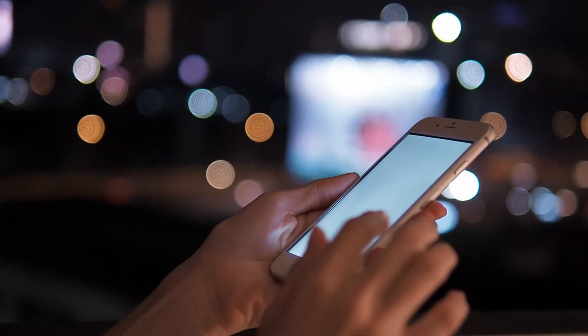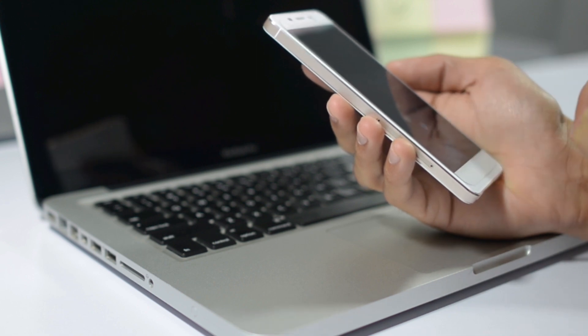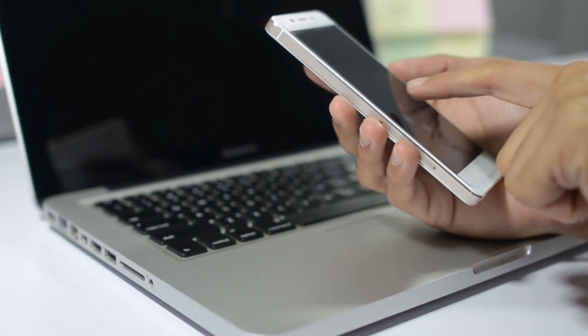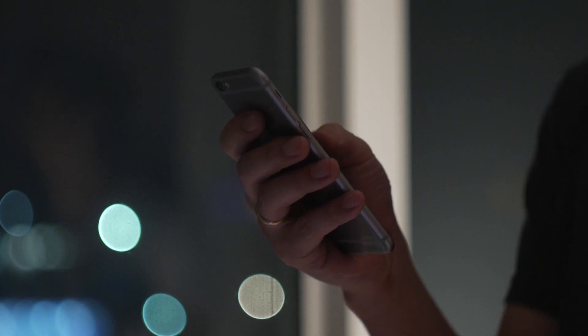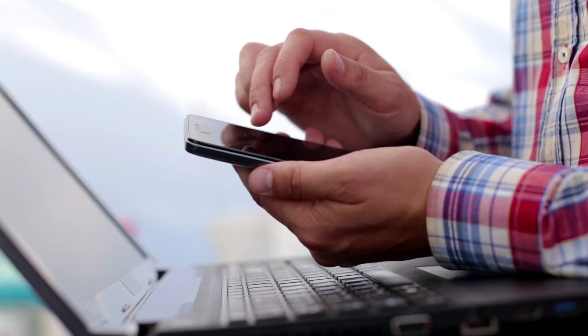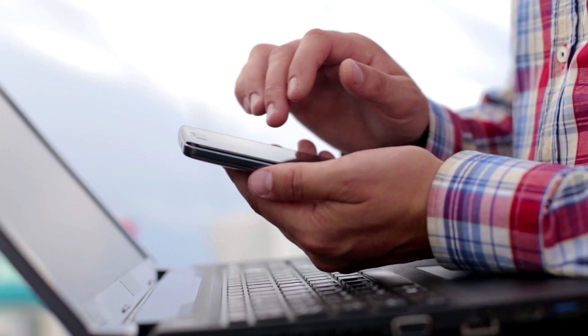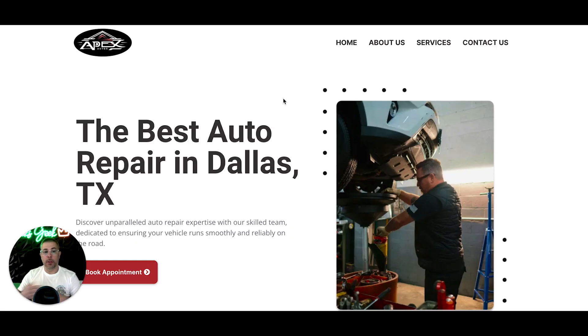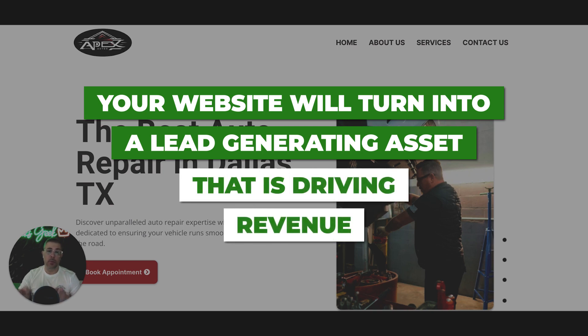So essentially, we're able to take this website and this whole package and turn it into a lead generation machine. Let's say a lead comes through your website, fills out a contact form, it's in your contacts in the back-end CRM. They come in, bring their vehicle, you do the job, they're happy. As soon as they leave, you log into your website, find them under contacts, and click a button that sends them an automated Google My Business review text. It says something like: 'Hey, this is Joe from XYZ Auto Repair — thanks for being a customer. If you don't mind, please leave us a five-star review on Google.' When they click the link, it automatically pops up to your Google My Business review page with a five-star rating ready to go. They click it, it leaves a five-star rating on your Google My Business profile, and sends them another thank-you text. All you did was click a button. By doing this every time you get a customer, you're going to be getting Google reviews, which moves your listing up Google Maps until you get into one of the top three spots, and then this website is a lead-generating asset driving you business and revenue.